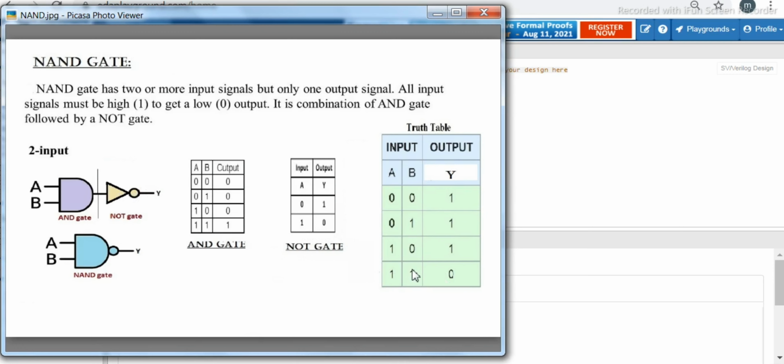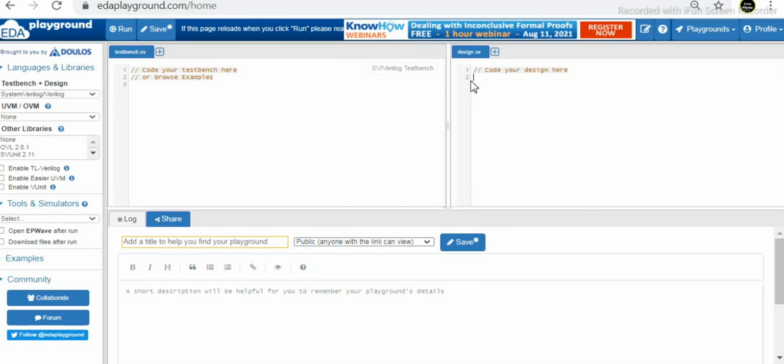Now let us write down the code for the NAND gate. Let us write down the module, and the name of the module is NAND gate. Then in the port list we have to declare the signals. After that, we have to declare which are the input and output signals.